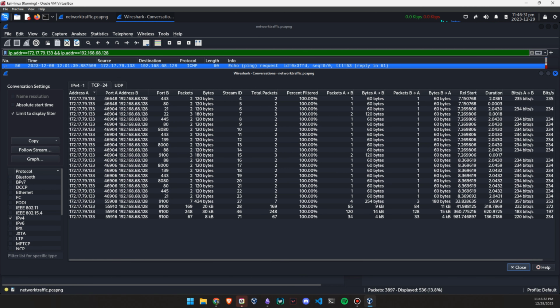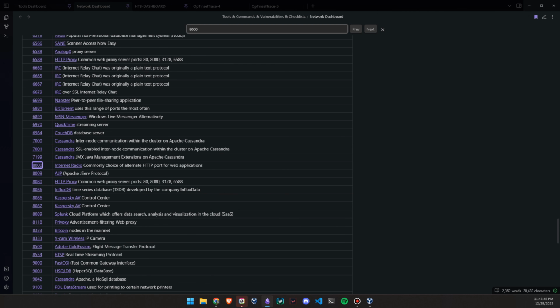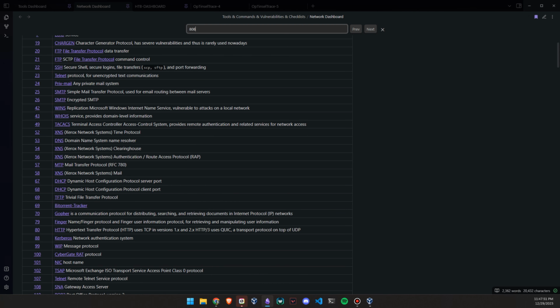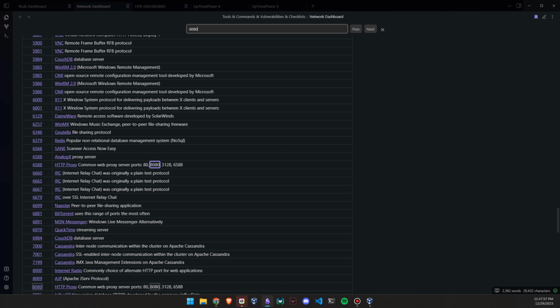The port 21 is for FTP, port 22 is for SSH, 80 is for HTTP, 443 HTTPS. Let's check what's for 88 and 139 over here. Let's find 88. It's Kerberos. Port 139, it's NetBIOS session service. Okay, and the next one is 445. That's SMB. Okay, and what about the 8000 port? That's internet radio. Okay, and 8080, that's a web proxy, and this also gets used by Cloudflare sometimes, or maybe all the time.